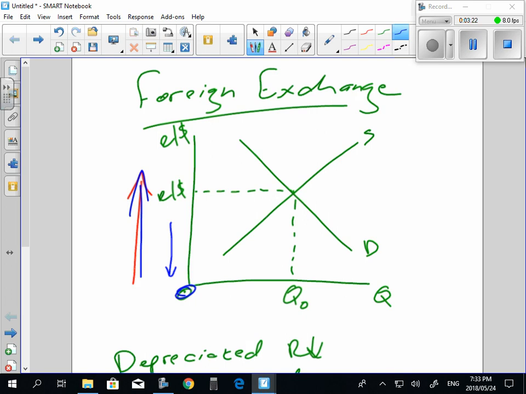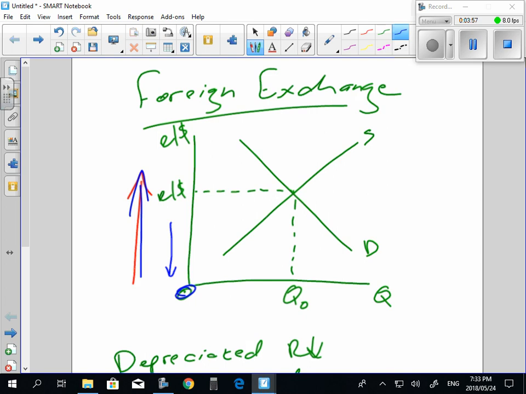Then they're going to give you an effect. So they're going to say something like in the exam that we did, more foreign tourists enter South Africa. Okay, it means that all the Americans fly into South Africa and they are spending money. Okay, but although we would like to receive dollars, we cannot receive dollars. We've got to receive rands. So what they had to do between South Africa and the US was they had to sell some of their dollars and they had to buy rands so that they could spend them in South Africa.